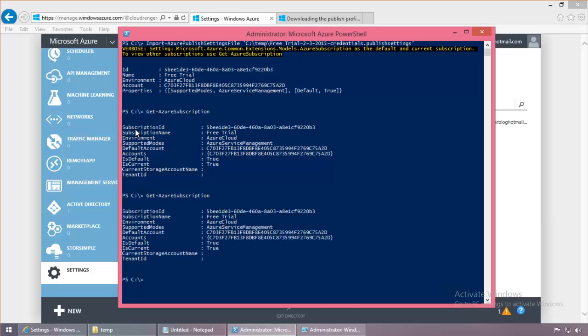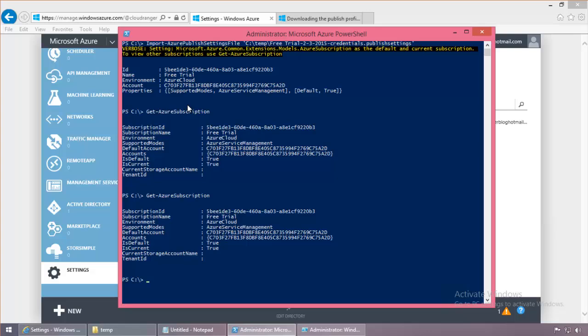This is very important, that you are connected to the right subscription, because PowerShell is very powerful, and the things that you can do over here may not give you enough prompts, or it might not have enough checks and balances in place if you're running a script that you have written. So you want to always make sure that you are connected to the right subscription before running cmdlets that actually make a lot of difference. So we are now connected to your subscription using the certificate method.